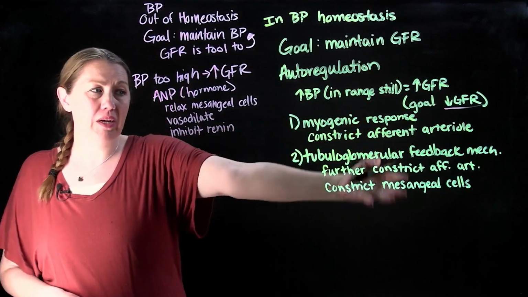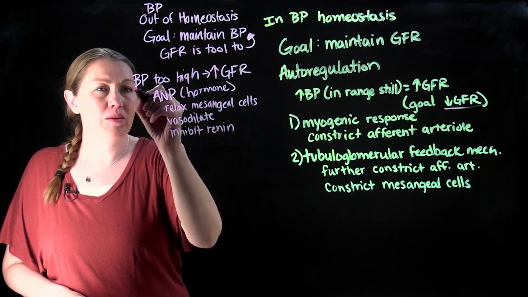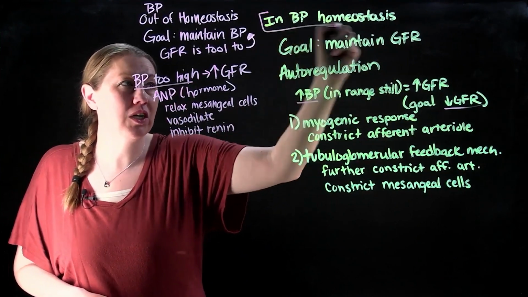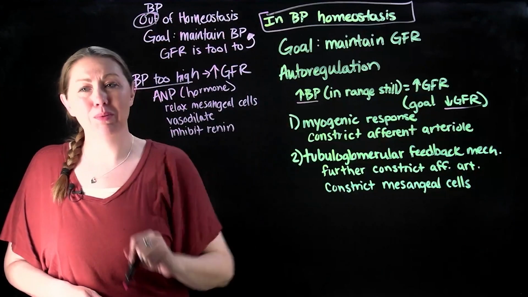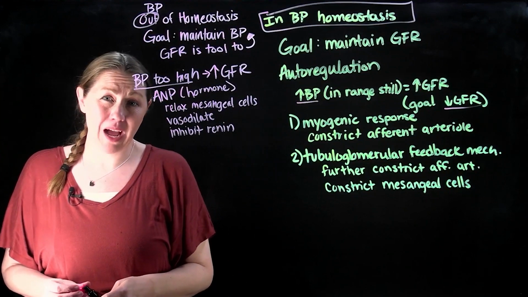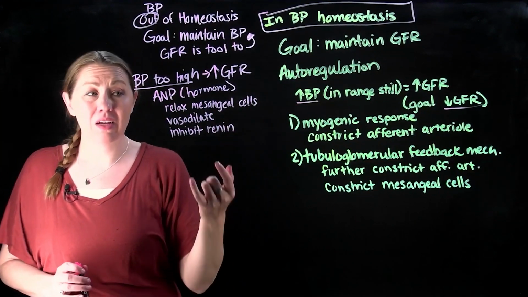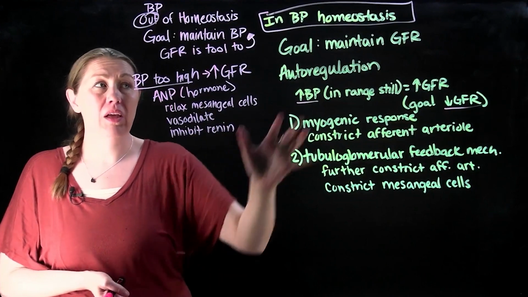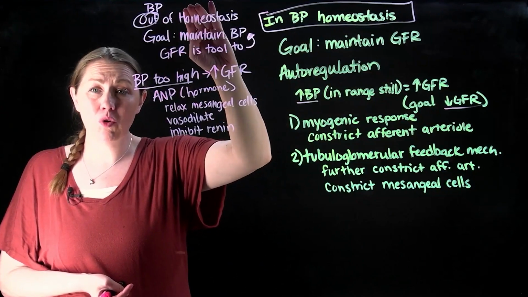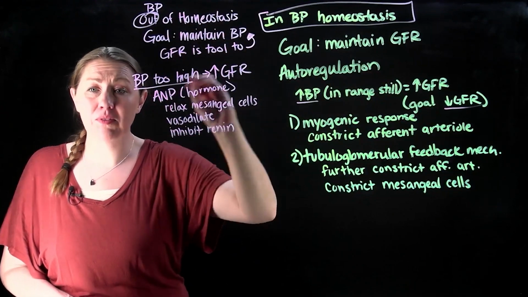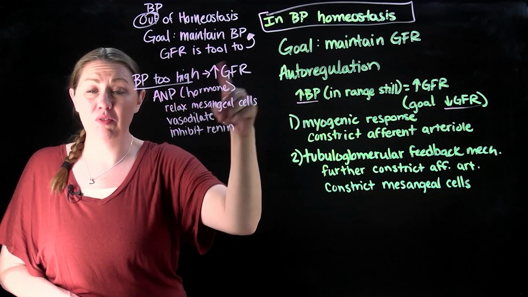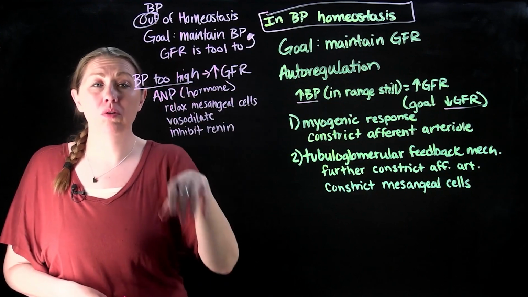So do the opposite of this, right? Which is weird, because here, too high, too high. The difference is in blood pressure homeostatic range, out of blood pressure homeostatic range. That's what you have to pay attention to. That's the hardest part, is knowing which question you're being asked, because the kidney will respond in opposite ways depending on what the goal is. If you're in normal blood pressure range, the goal is to keep filtering at the same rate. If you're outside of normal blood pressure range, then we have to filter to help modify that blood pressure. And in this case, just filter more so we can get that fluid out and help regulate blood pressure.